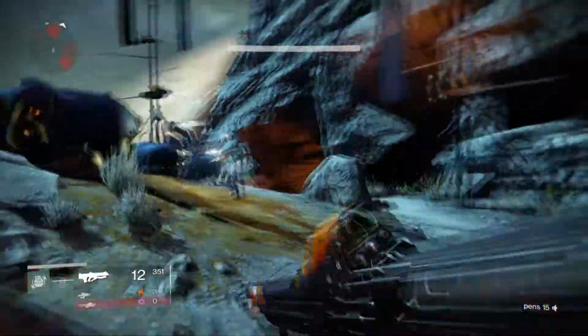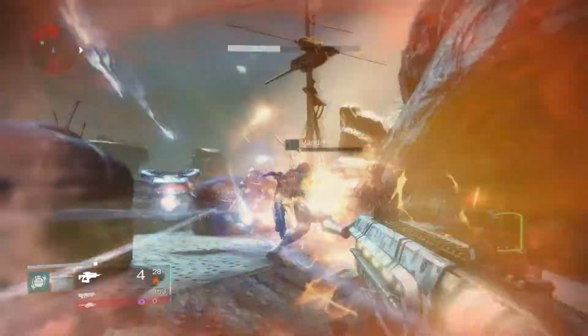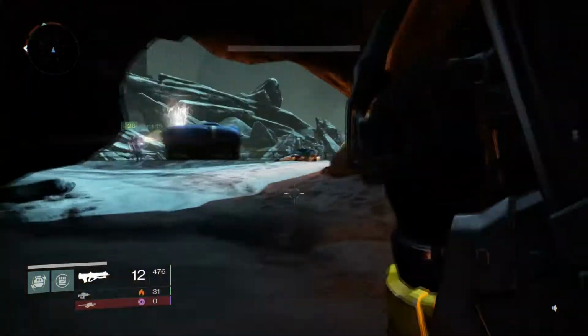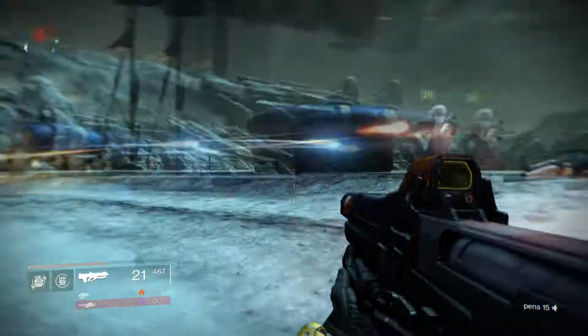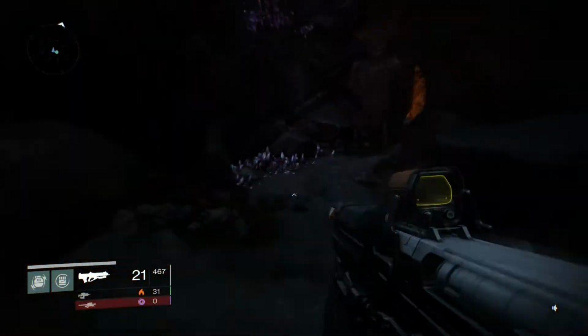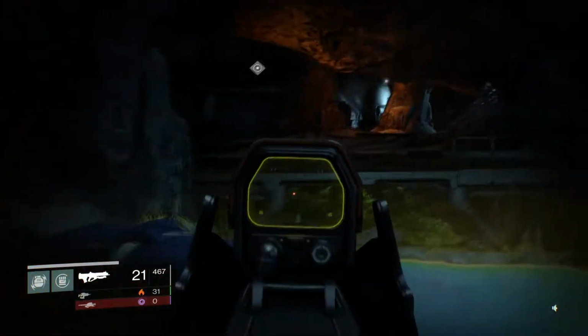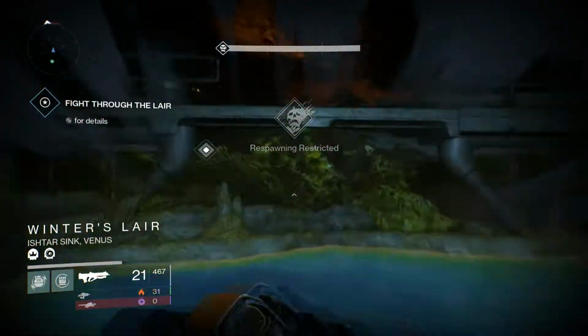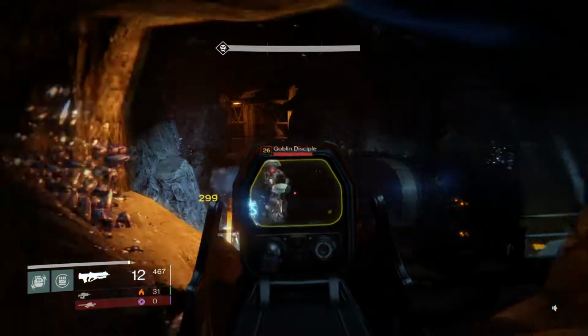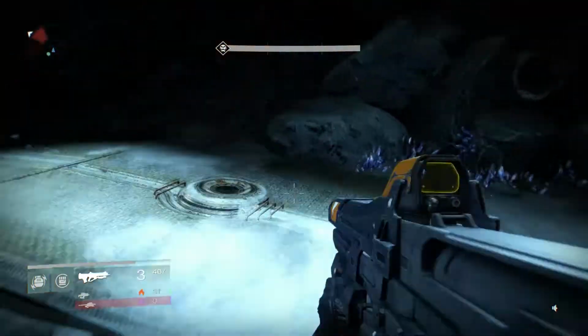Running through this weekly heroic strike, we actually upped it to level 26 instead of the default, which I believe was level 22. Overall, we found it fairly easy. We did die a few times, but I'd say the entire process took roughly an hour with deaths and everything like that and technical difficulties. All in all, not a bad strike.